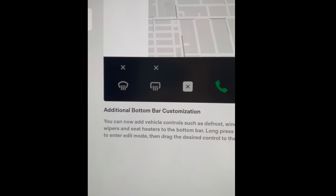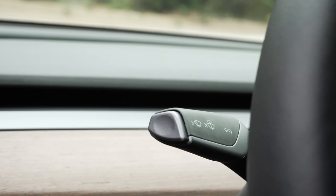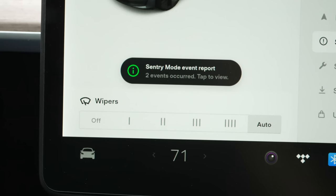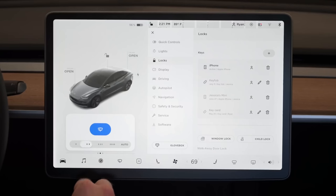One feature that eliminates buttons around the screen and wheel is windshield wipers. You can press the button on the left stalk to initiate wipers, but to adjust settings you have to do so on screen. The real way Tesla wants you to use this is by turning on auto wipers, which is supposed to work like auto lights so you never actually need to adjust it. However, Tesla's auto wipers are pretty much garbage. The windshield can get pretty covered with light rain before they turn on, and then on perfectly normal sunny days the wipers will just go off for no reason. This has happened more than a dozen times in this car — just a random windshield wipe for no reason. In practice, this means you have to interact with the on-screen wiper controls, which isn't ideal.